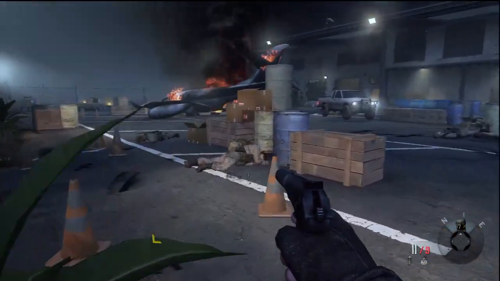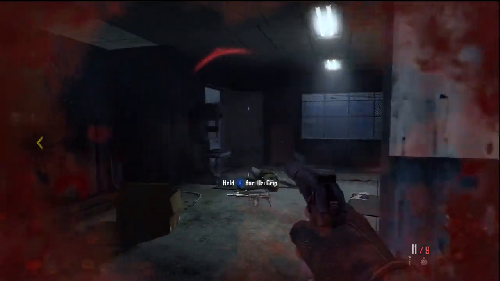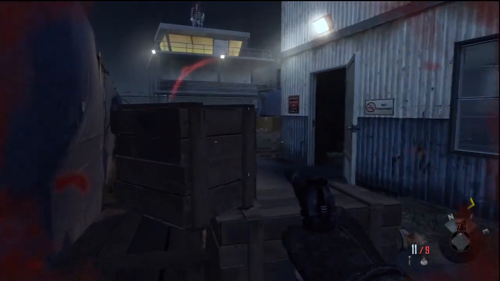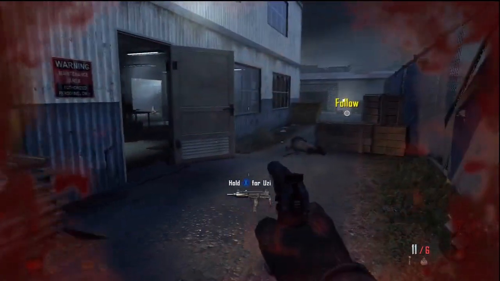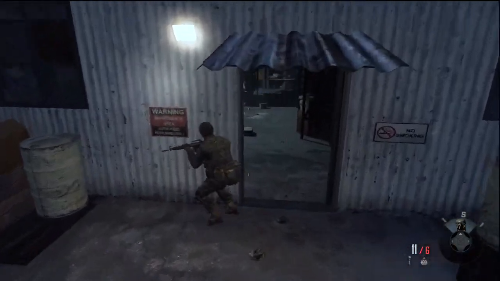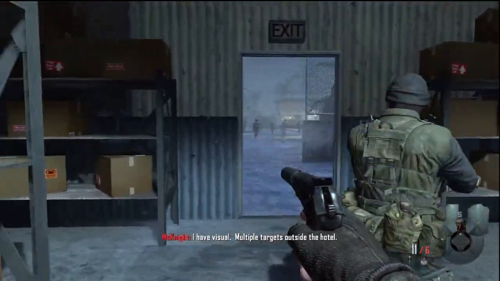I'm down to 9 extra bullets. I'm hoping some of these guys have Makarovs. No luck. So we're almost out of ammo here on both weapons. There is a perk called ammo pickup, or something, that you can get, but it's not available to me yet. Multiple targets outside the hotel.